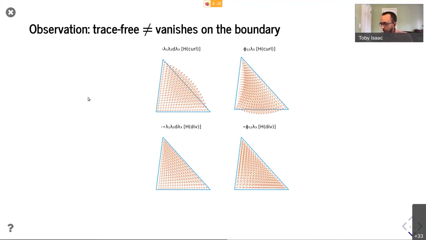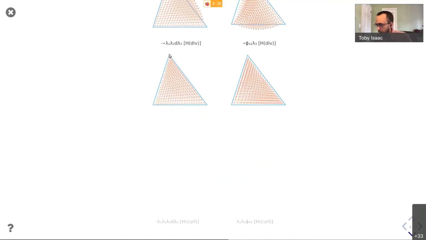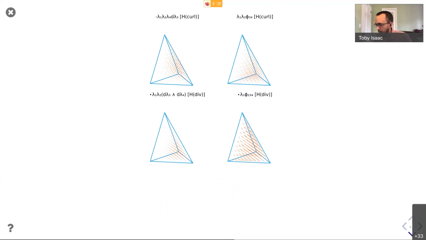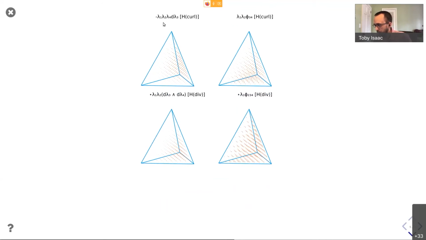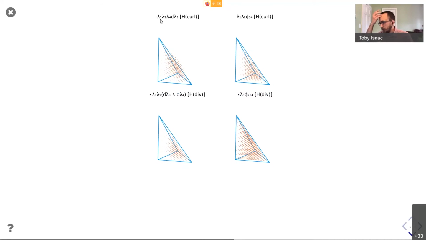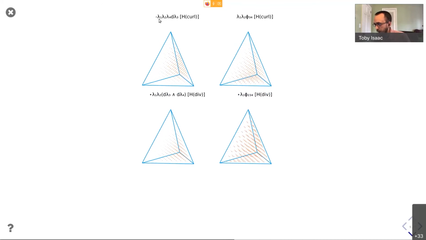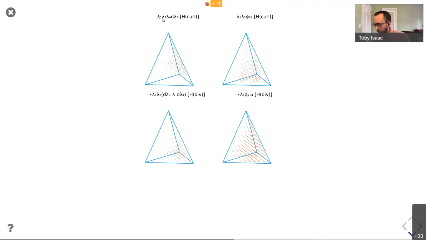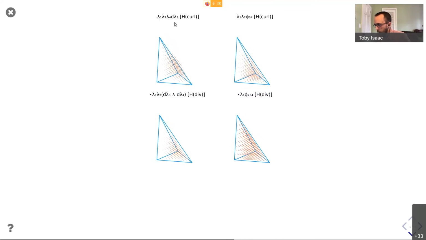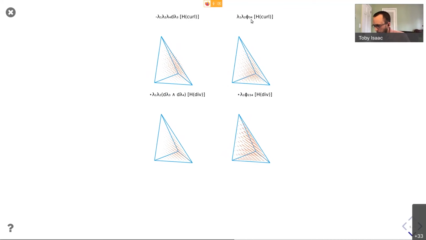Okay, so I guess the thing to notice, here's the 2D version. We can go to 3D and see the same thing where we've got not vanishing but trace-free. And if you take a look, you'll notice that a pattern that we had in 2D continues, where we see every vertex number appearing either as a bubble index, lambda 1, lambda 2, lambda 4, or as a form index, d lambda 3. Likewise here for the Whitney form, we've got lambda 1, lambda 2, and the Whitney form is indexed 3, 4.